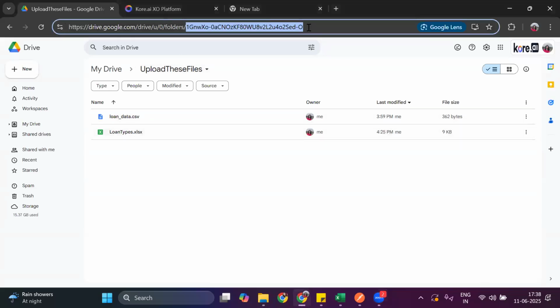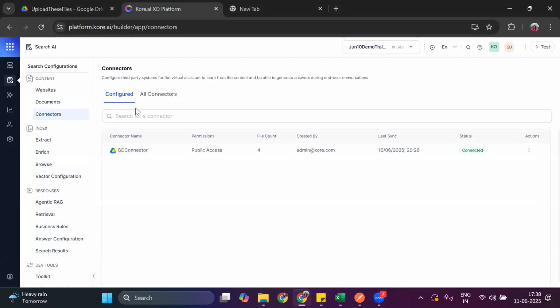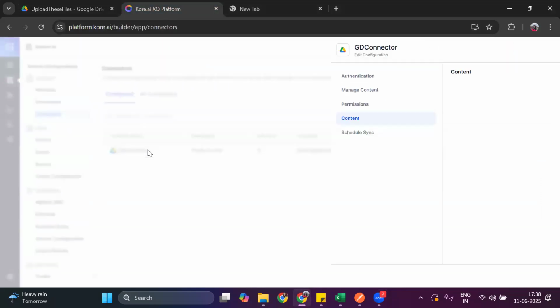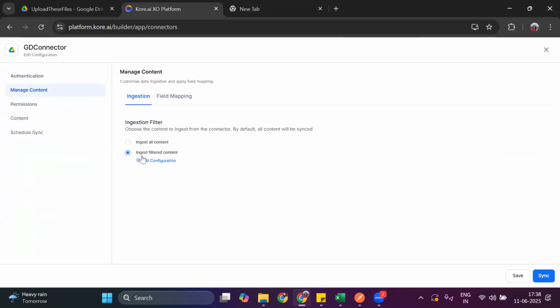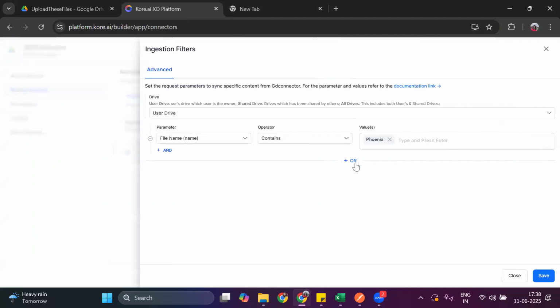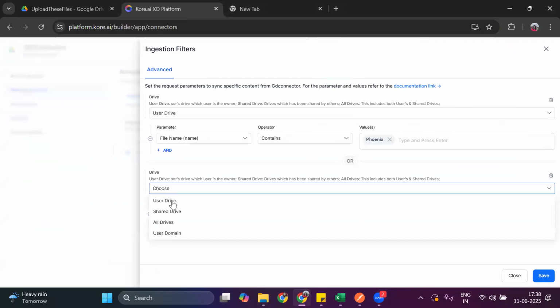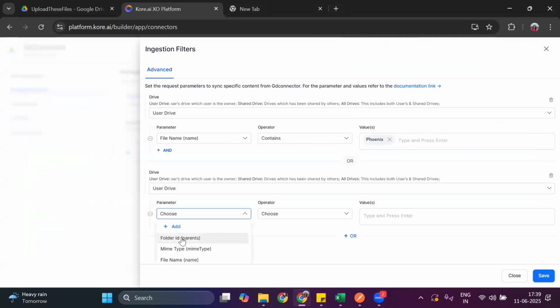So if I try to sync the files that I have within this folder, I can initiate a sync in the manage content. Along with those folders, I would also say user drive folder ID.